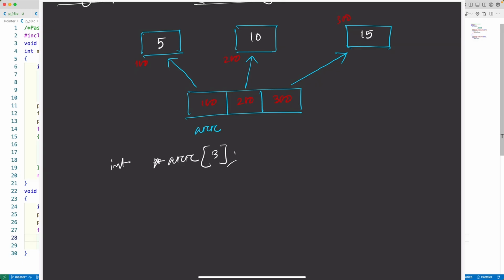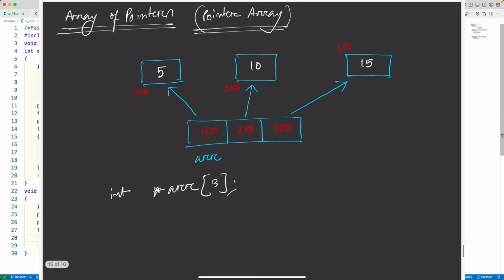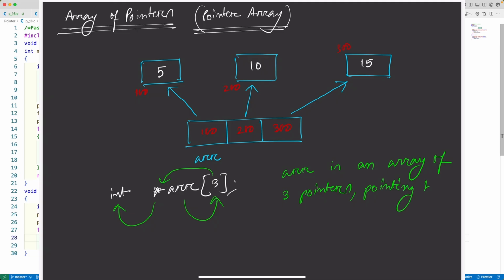Now how is it an array of pointers? arr is an array of 3 pointers pointing to integers. Why? Because the bracket has higher precedence than the asterisk. Cool, so that is how the thing is.